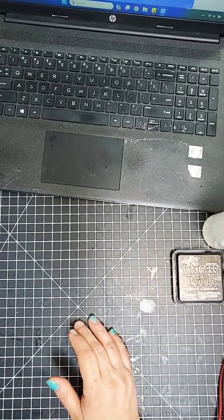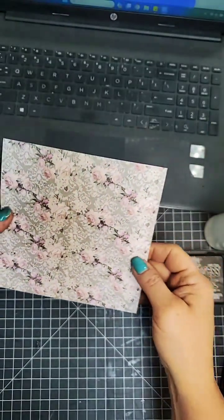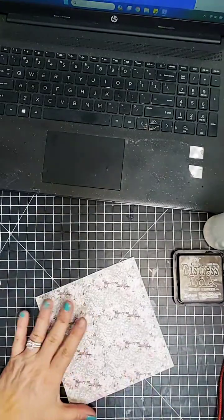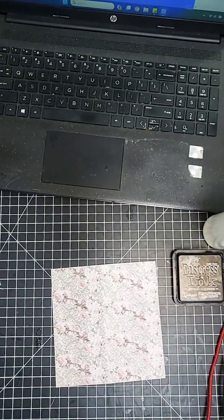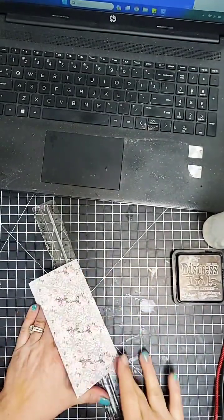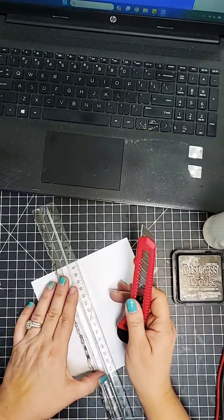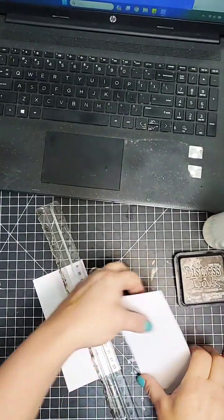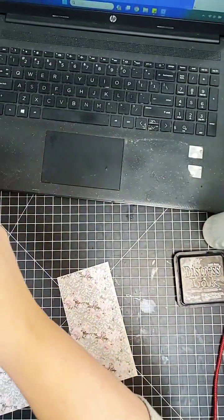So first thing you need is some lace and a piece of paper that you like. And I really like this. I think I'm going to cut it in half. Where'd that go? Use this one, but this is not my favorite. I'm gonna just cut this down the middle with my knife. Alright, so now I'm gonna have two of these. And then I have some pretty lace that I just took out earlier from my Temu bag.